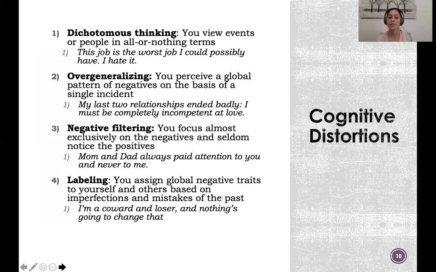Next, cognitive distortions. There are a whole bunch of cognitive distortions, and essentially what they are is faulty information processing that can cause exaggerated emotional and behavioral reactions. Remember again that our thinking is directly connected to our emotions and our behaviors. So if you have exaggerated or incredibly negative thinking, it's going to have that same negative impact on your feelings and your behaviors. And so that's normally what we see in our clients.